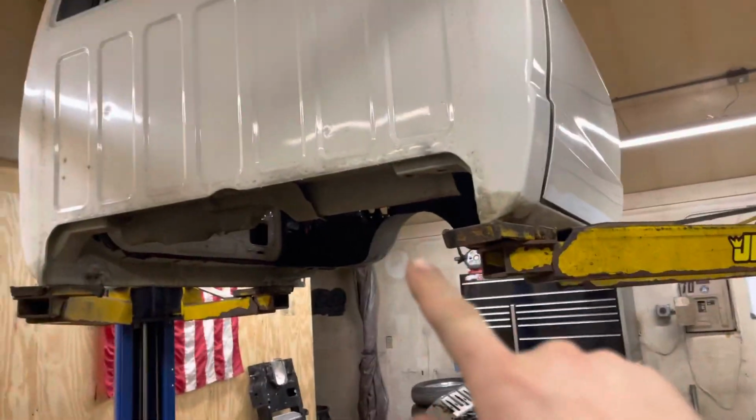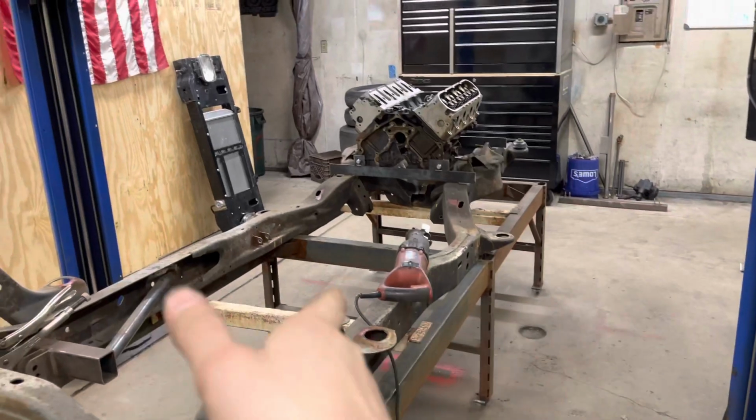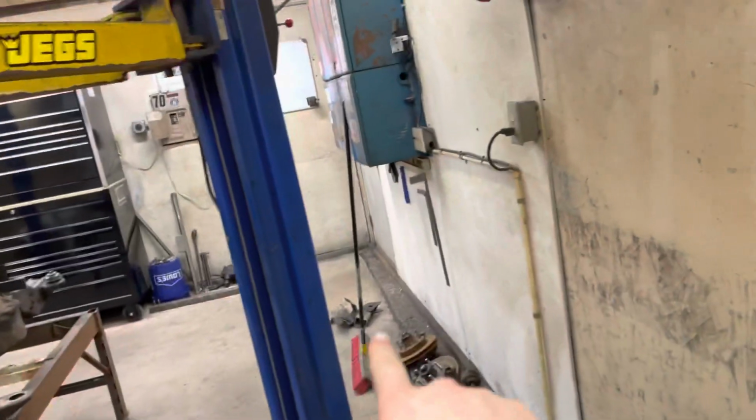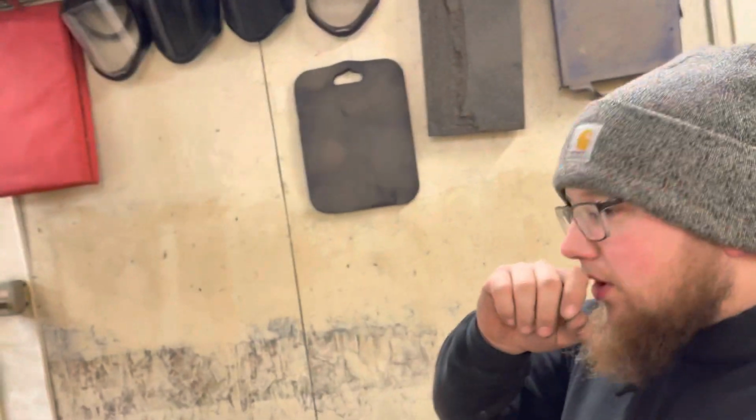What we got going on today is we are getting the cab test fitted on the narrow chassis. Remember, we took 5 inches out of it. Pieces are actually still over there. And we're going to put fenders on it. We're going to put the front end on it, put the hood on it, and put the front suspension back on it. Just mock-up purposes to make sure we don't have to take any more out.